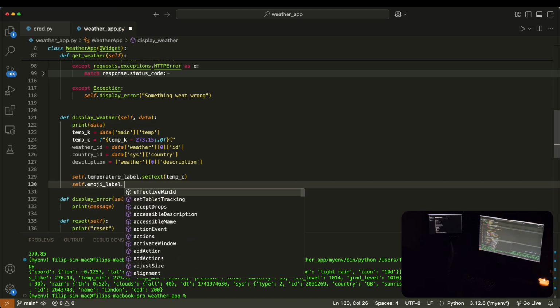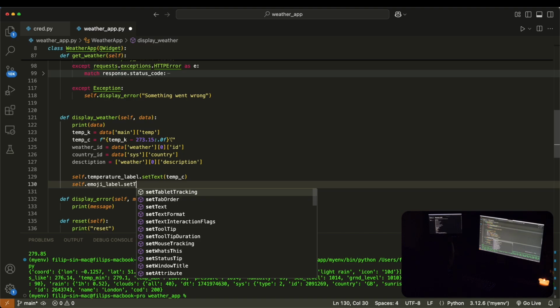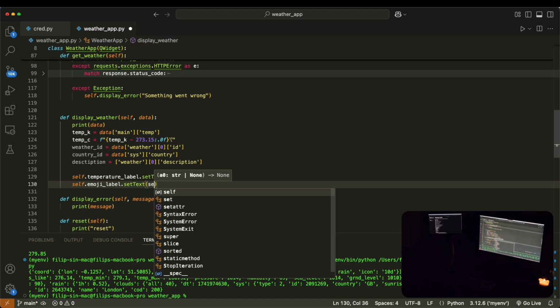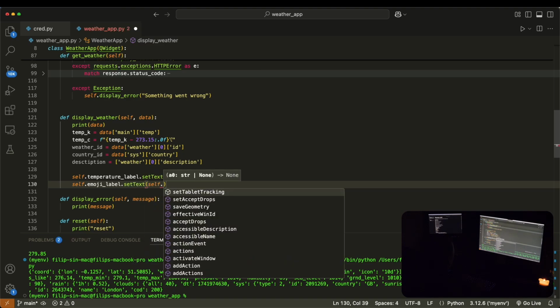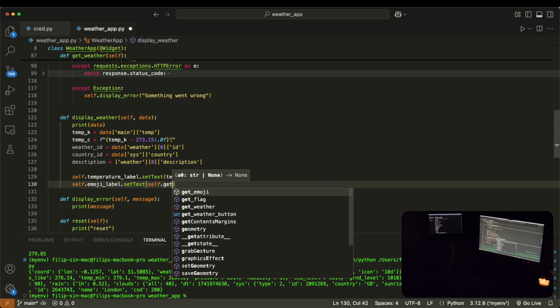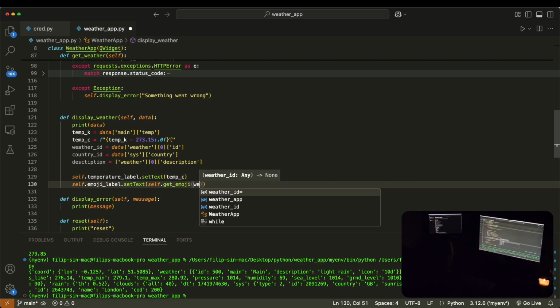Then we will have self dot emoji label dot set text to self dot get emoji and weather ID.